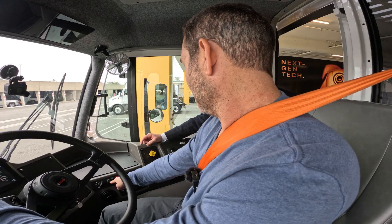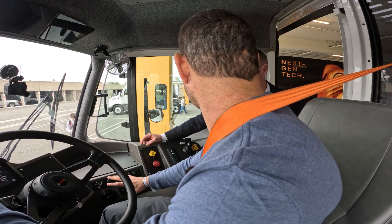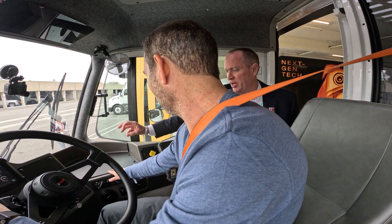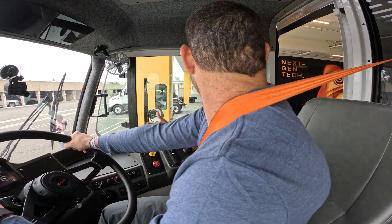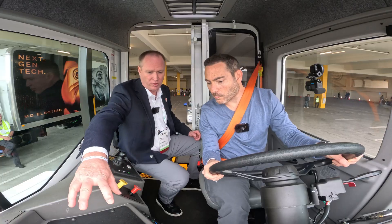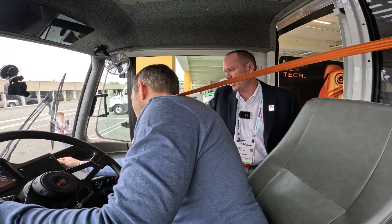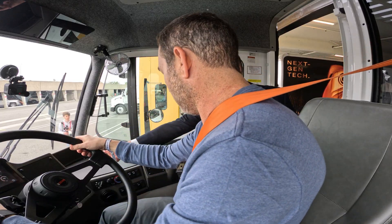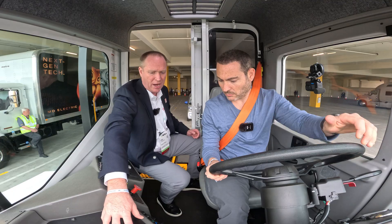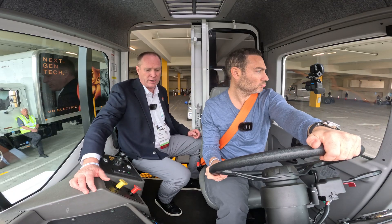Another thing I really like is the standard knobs for your HVAC controls instead of integrating them into a panel — it makes a lot more sense. This panel here accommodates customers who use a yard management system — they may have a tablet or display to plug in right here, plus USB and additional power supply beneath the panel they can wire in.